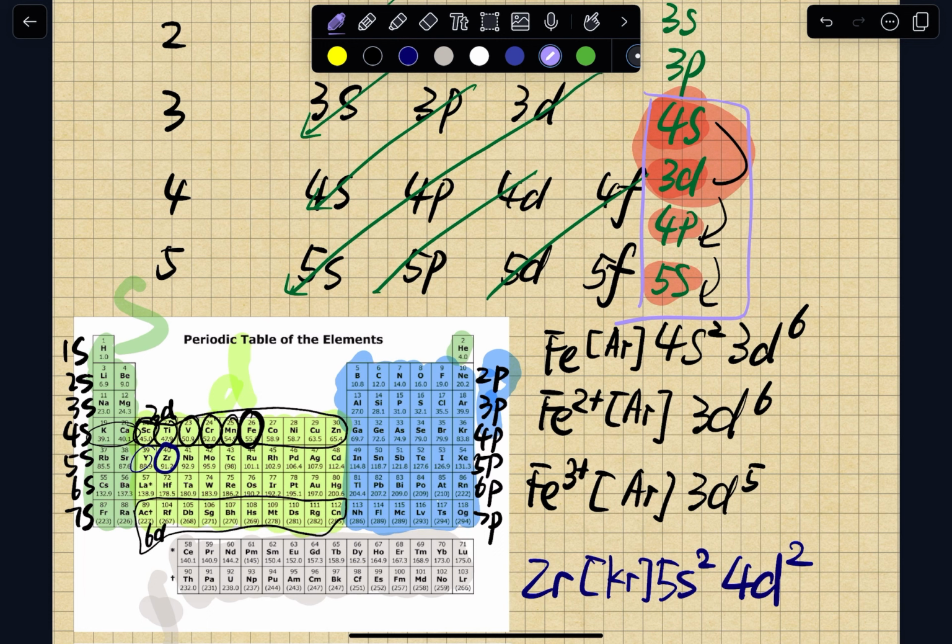But the opposite applies if I give you an anion. You have to add electrons, because anion means they are negatively charged. They have extra electrons, so you fill them. You just fill them following the order. The next electrons go into the next subshells, just following the order as usual. But when you remove electrons, please remove them from the higher energy subshells.